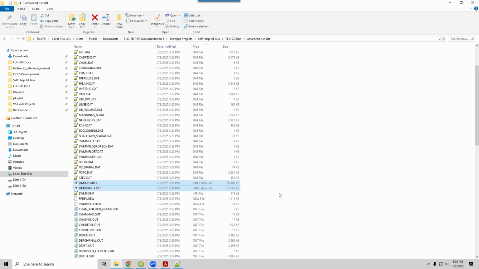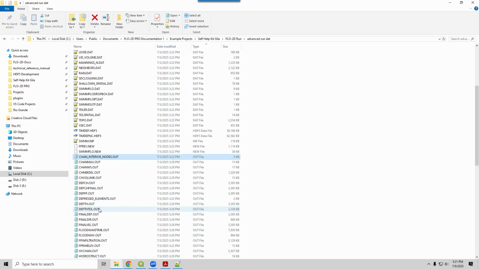You'll start to see more and more HDF5 as time goes on because HDF5 is a much more efficient way to store data. We're going to take a look at these later on in another video, but right now most of the data that you see in HDF5 is just time-dependent output data because it gets really big, and this is a great way to shrink it down into a manageable data set.